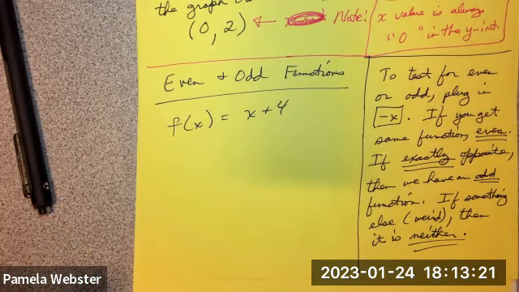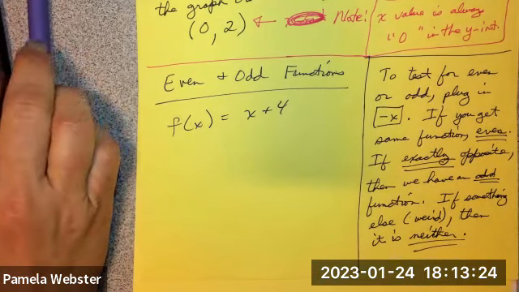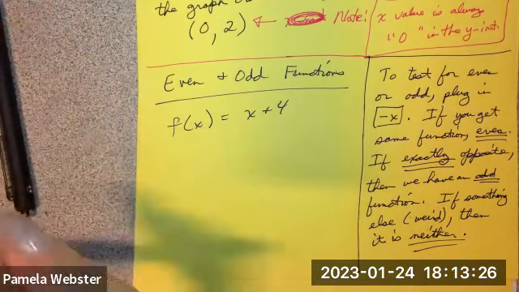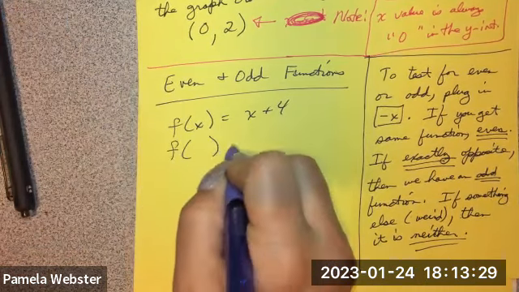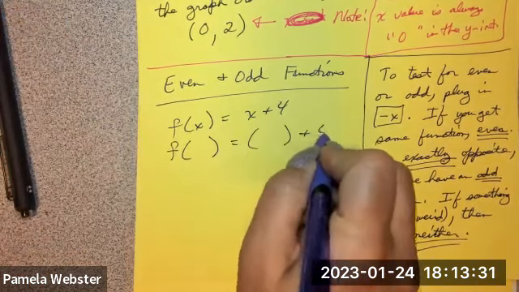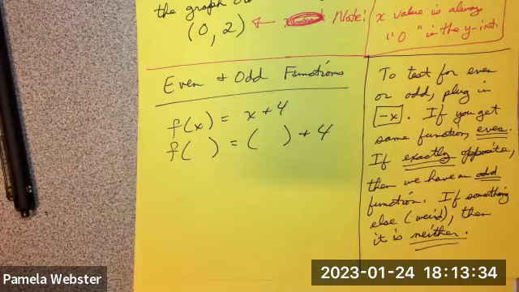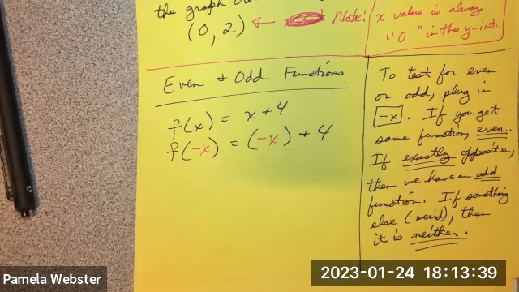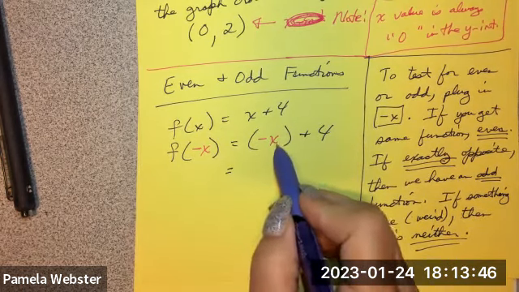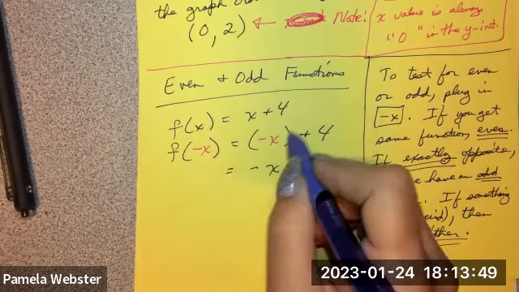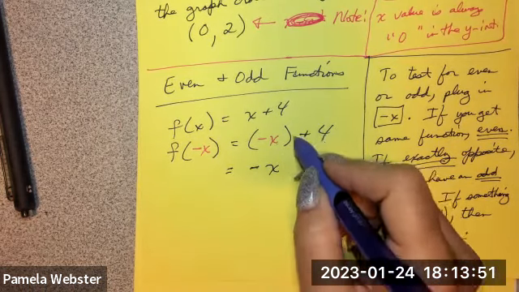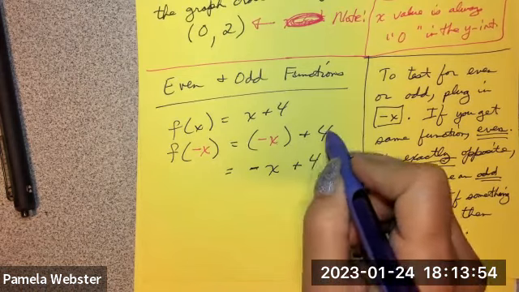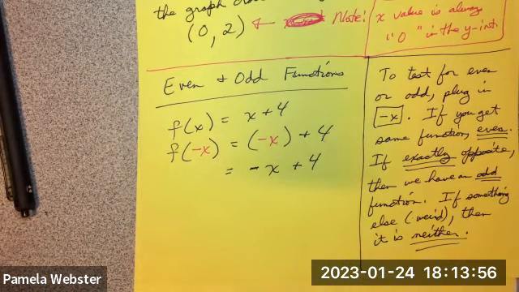So if I have this function, f of x equals x plus 4, and I want to check to see if it is even, odd, or neither, then everywhere I see an x up there, I'm going to plug in negative x. That's the test. The only thing you need to remember is plug in negative x. So negative x is negative x. If it was squared or something, we might get something different, but it's negative x. And then this didn't have an x value, so the plus 4 stayed the same.